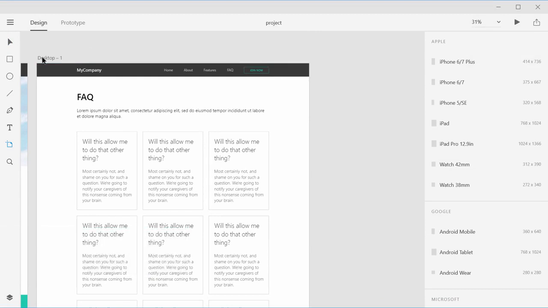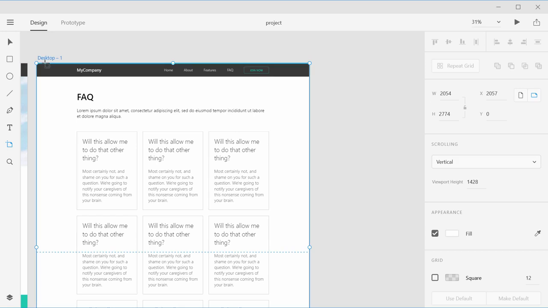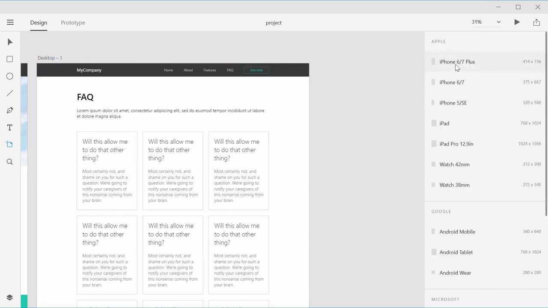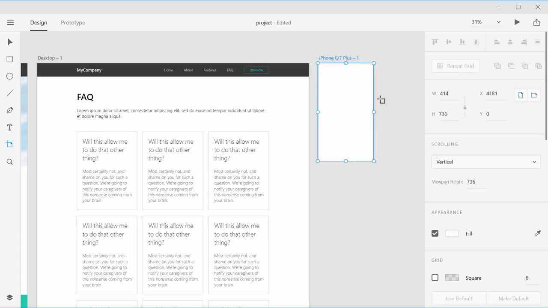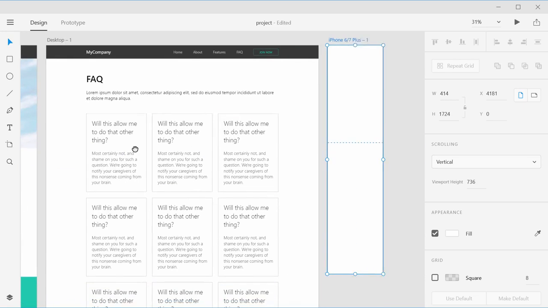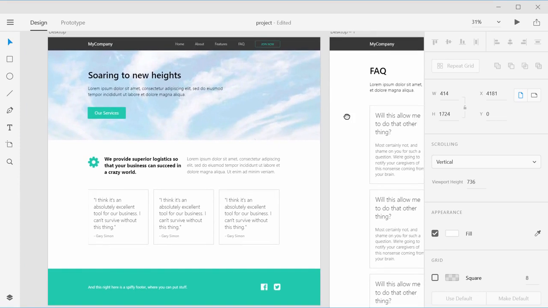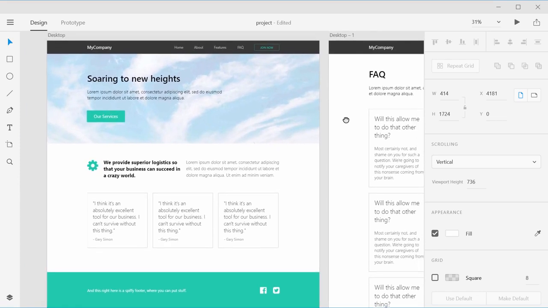The reason we're doing this is because instead of just copying the home page, for instance, or the desktop, and then pasting or duplicating it, it's not going to be in the size of an actual phone. So we're going to start from scratch. Coming over here, we'll just choose whatever you want to display it on. If it's a tablet, choose iPad. If it's a modern smartphone, choose this iPhone 6, 7 Plus. You can see it's substantially smaller, but we don't have to really worry about that. We are going to make sure it's longer to fit in all of this content within here. So now it's going to be a matter of intense copying, pasting, resizing and deleting.